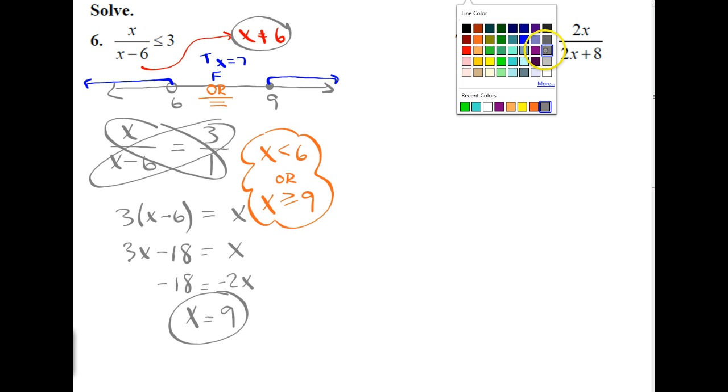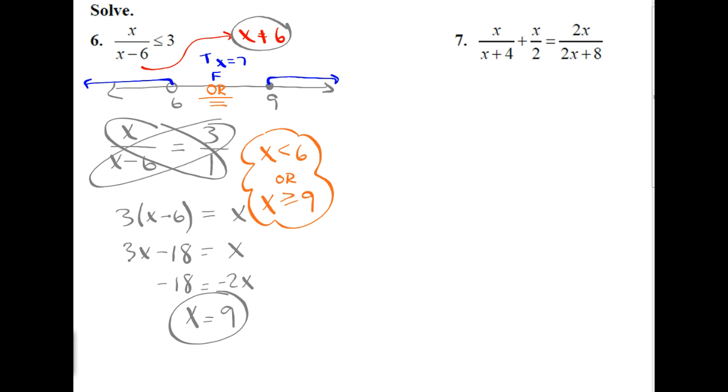Number 7, we have an equation with a bunch of fractions or rational expressions in it. And one way to get rid of all the fractions in an equation is to find a common denominator between all three of them. And so to do that, I'm going to factor what I can here. And this, I can factor a 2 out. And I then notice that I have both of these factors included. So really I only have two factors. I have x plus 4 there, and I have 2.